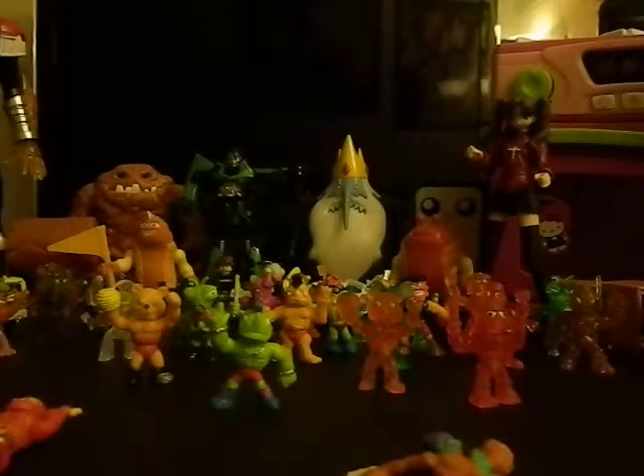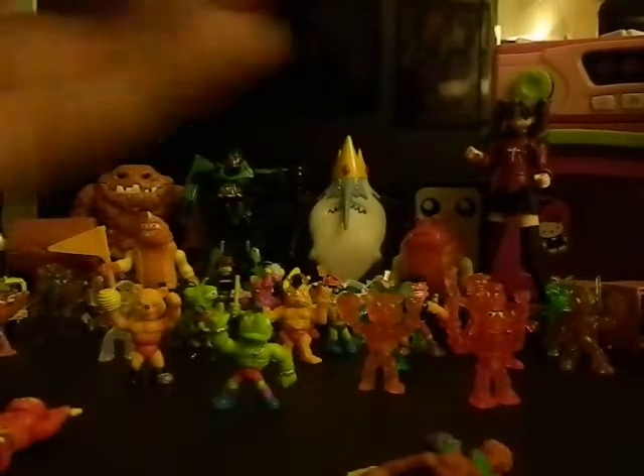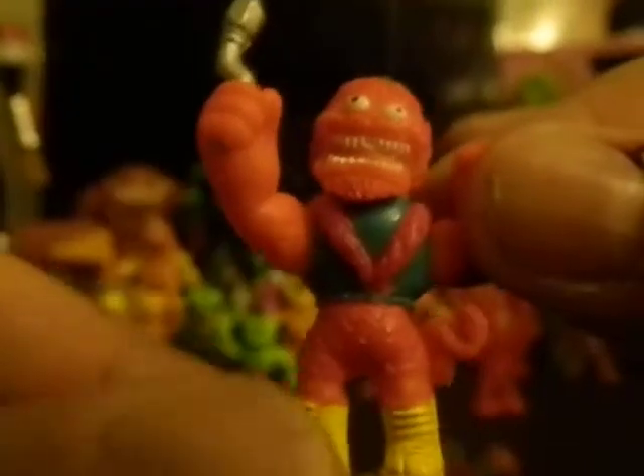For the second set, I'll show you the figure in the window — which is the reason I picked this one out because it had a weird face. He's got a weird face; I'm not too sure, he almost looks like a lion. In the back of his head there might be something like a crown. He looks like some kind of mutant lion, and I don't know what that pipe-looking thing is in his hand.